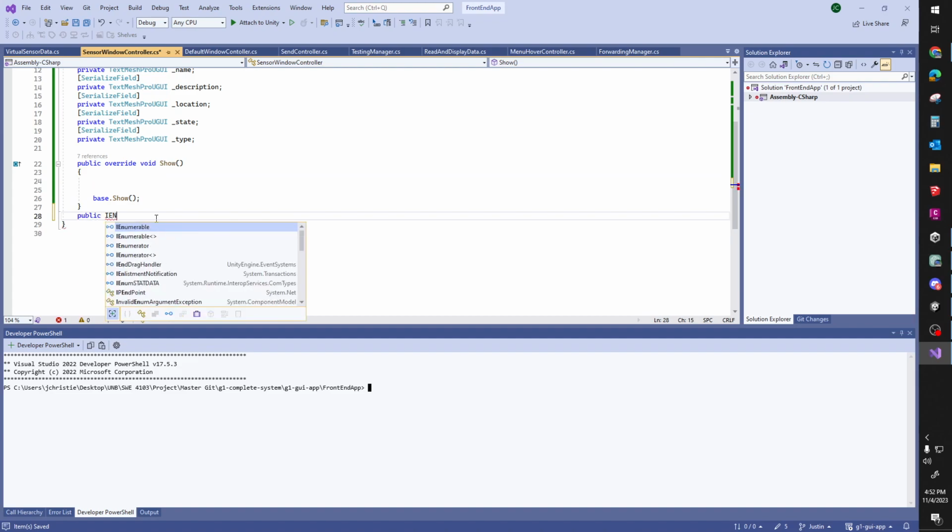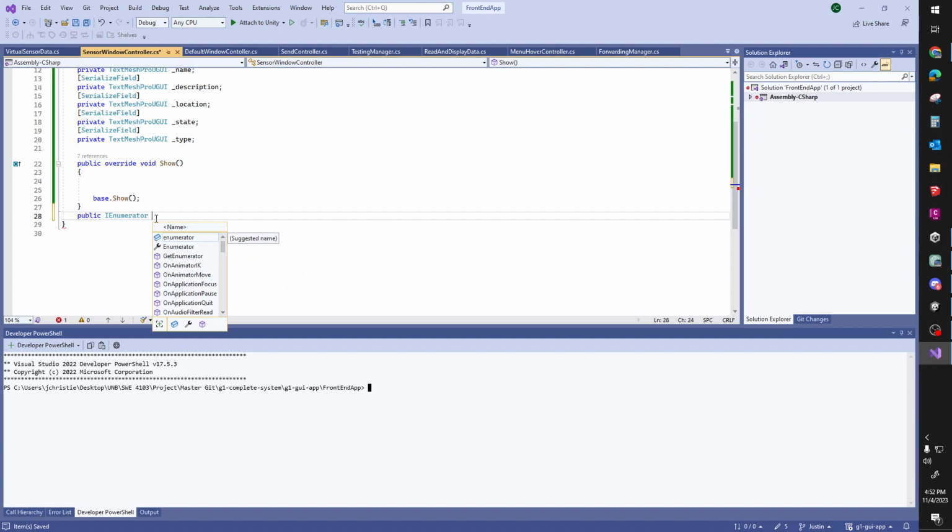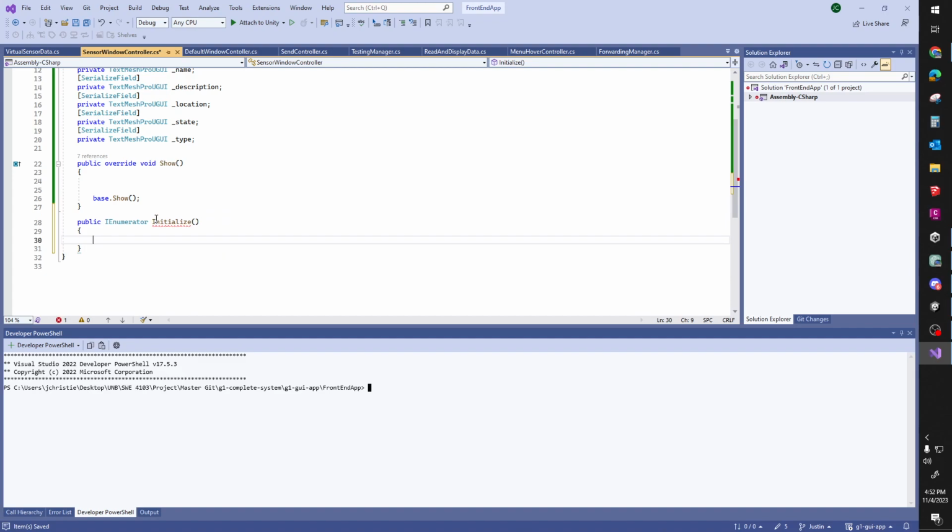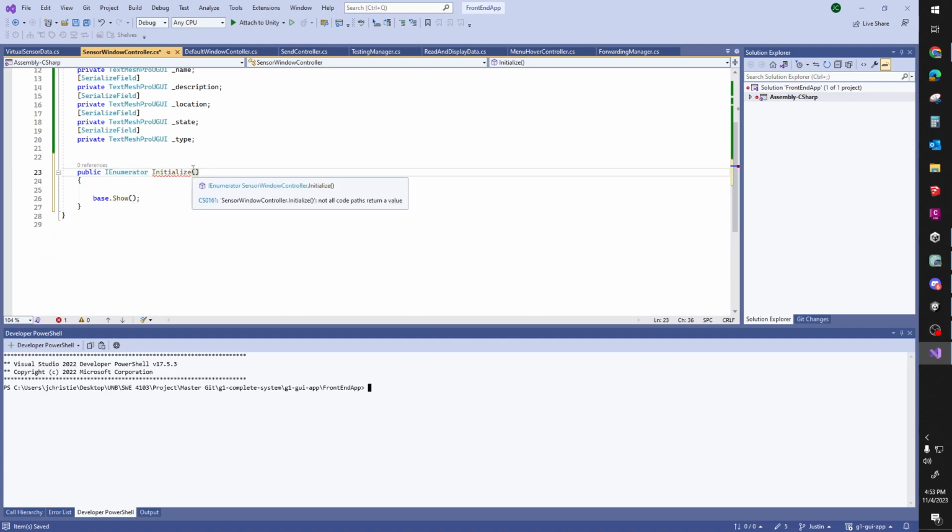Public IEnumerator show window. Yeah, I'll just call it initialize. Initialize. Oh, yeah, no, I won't be able to do that. Just delete that, because I'm going to want some variables.